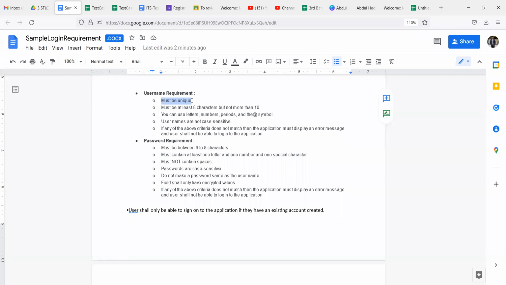How would we write our test cases with username for the username? So for this bullet point, how would you write your test cases? You can try making a second username same as the first one to see if it goes through. Right. So here you have your negative and positive scenarios. Your positive would be unique and your negative is duplicate.